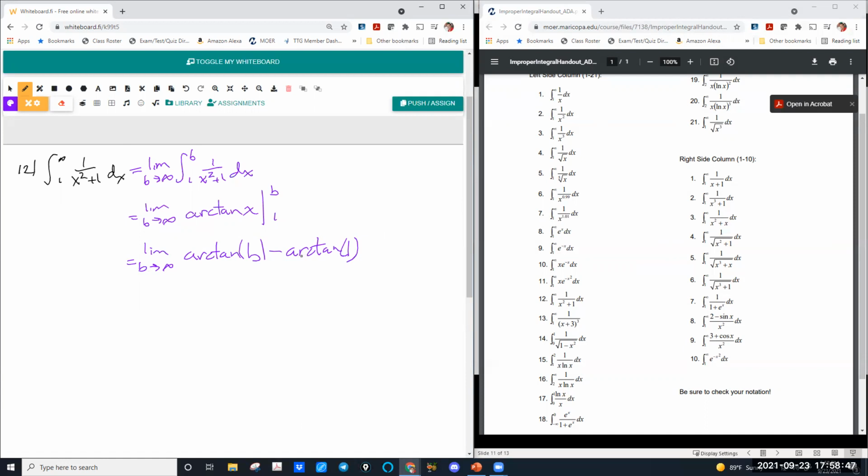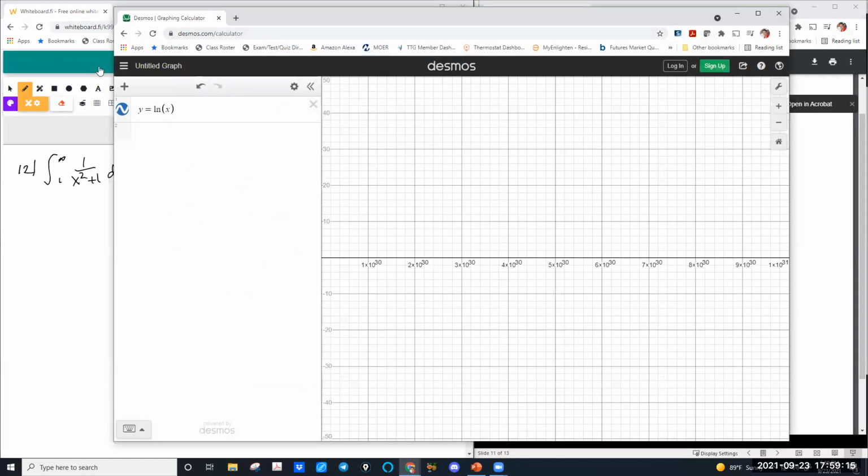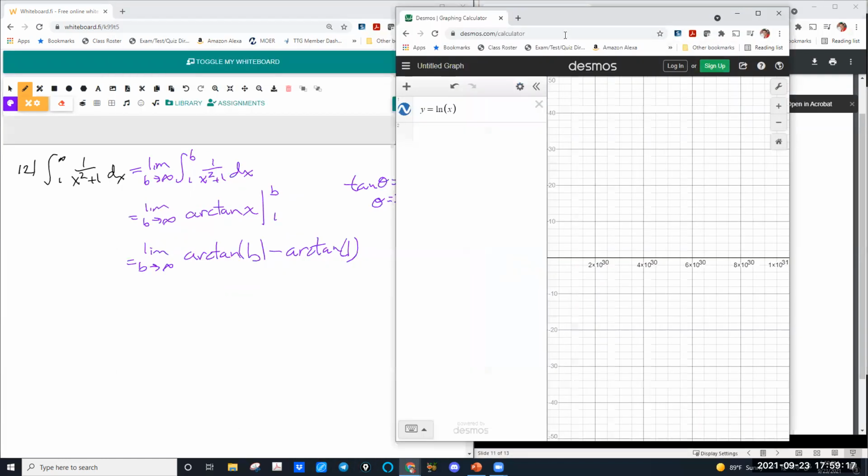Arctan of 1, remember what that means? That's saying tangent of what angle equals 1. Well, tangent is sine over cosine, so this is the angle where sine and cosine are the same. So that's at pi over 4. So arctan of 1 is pi over 4. Now, again, you're not going to have to remember a whole bunch of trig in this class, but it does come up, and I just want you to see how you can find this stuff.